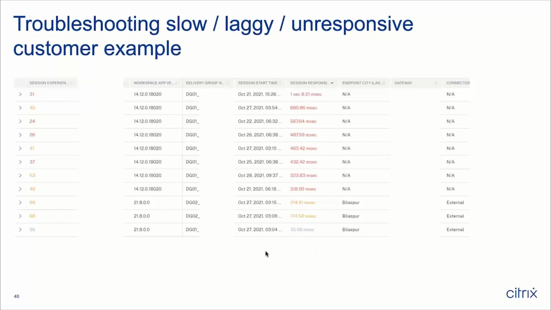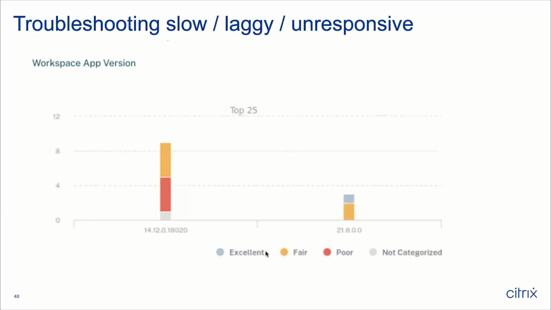Yeah, I think the last one was also this, to actually show you the difference from just the versioning of the CVAD client, right? So exactly. So we can see here quite clearly that predominantly the users with earlier versions of Workspace app or Receiver are getting a worse experience than those on the later version. The sample's a little bit smaller, but you can see that most users or all users on the 21.8 version are getting a fair or excellent user experience.